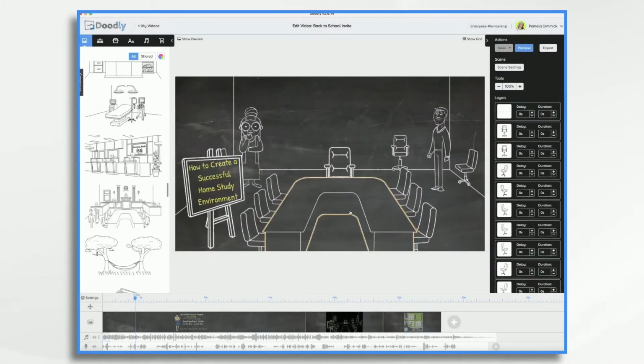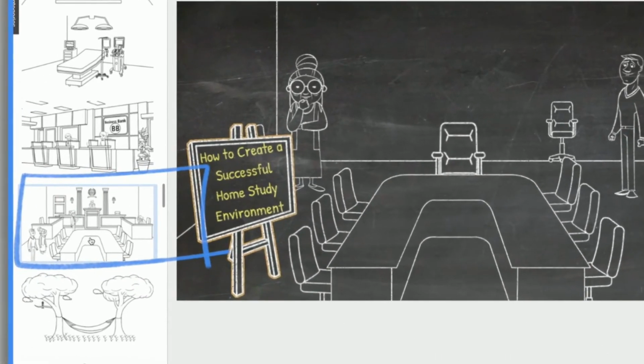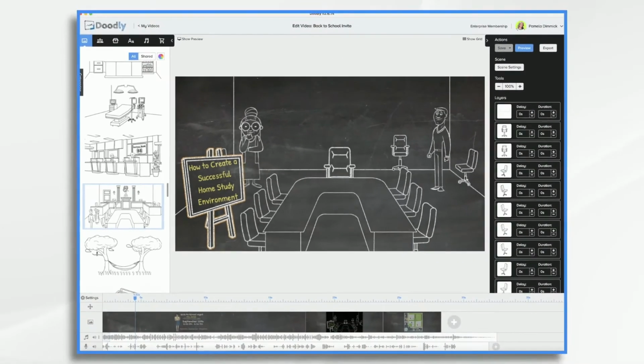Now you may recognize this scene here. It's one of our pre-built scenes that comes stock in Doodly. In this example over here, it's a courtroom. Well, I wanted it to look more like a multi-purpose room or something that you'd have a conference in with a lot of people at a school. So what I did is I deleted all of the little boxes that make it look like a courtroom and the judge's stand and everything. So I deleted those. I moved my characters into place. She looks like a librarian, so I kept her, and he looks like maybe a parent or a coach or a principal, so it's fine to have him.